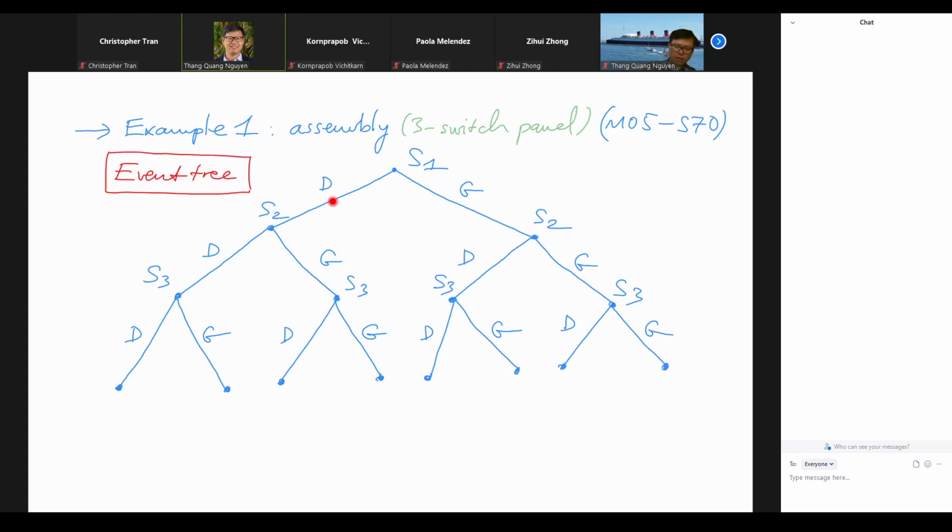Earlier, we called this an individual outcome, defective, good. These are individual outcomes. But out here, we call that an overall outcome. And in this case, we want to determine if the overall outcome is good or defective. For example, we are looking at the first branch right here, and we ask ourselves, is that a defective unit or is that a good unit? So I would like to ask the whole class, what do you think about that question mark right there? Overall, is that defective or is that good?